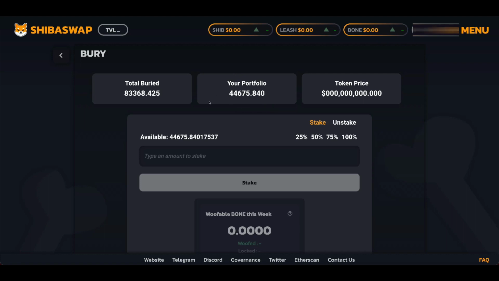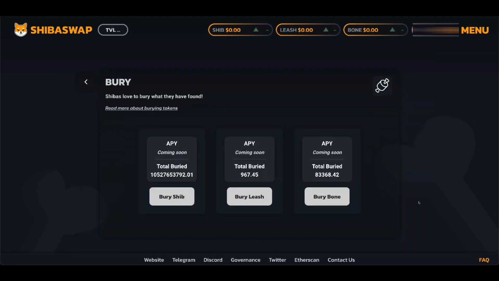So anyway, if I wanted, I would go through the whole cycle again and then start burying this amount. But for right now, I'll leave it because perhaps I want to get this amount, sell it and cash out. So I showed you 3 different versions. The first version with Shib, I showed you how you can stake. The second with Leash, I showed you how you can unstake. And with this version, I'm showing you how you can just leave this in your portfolio. So basically that's what I wanted to show you.